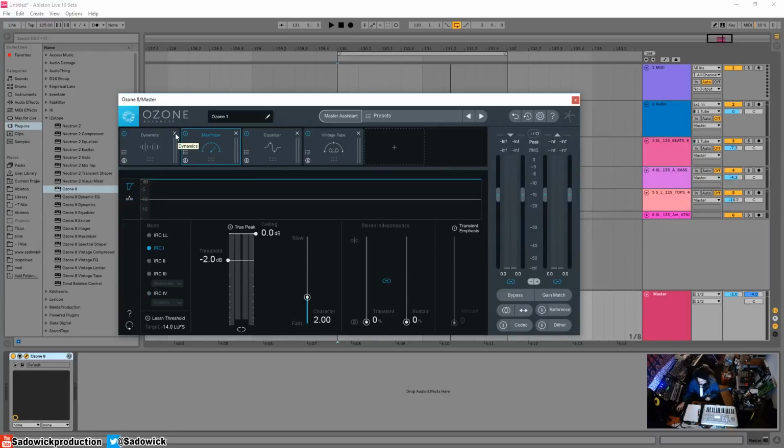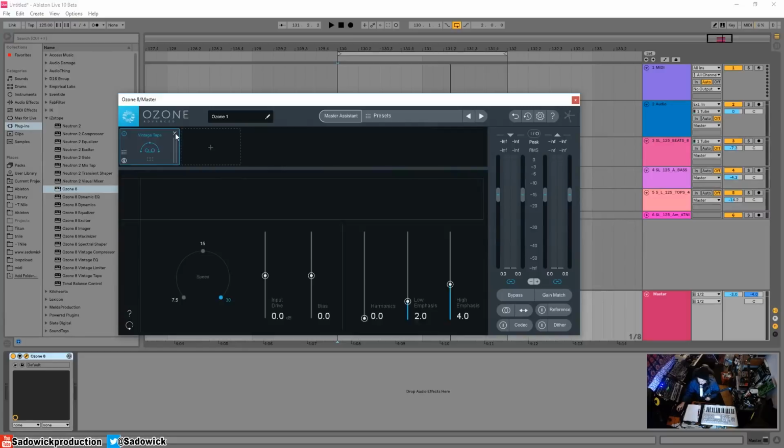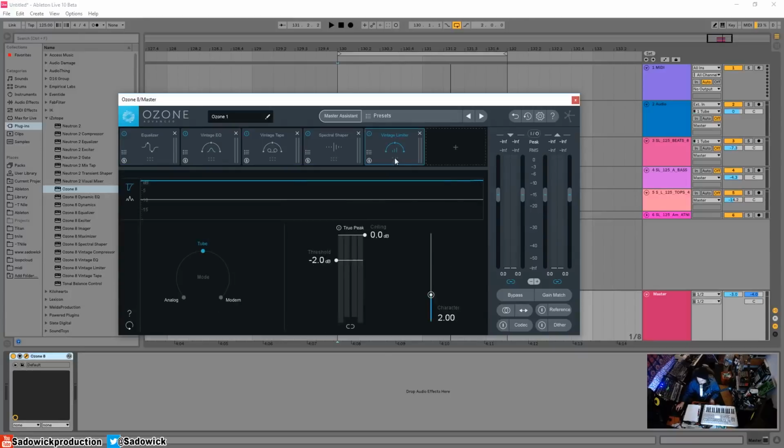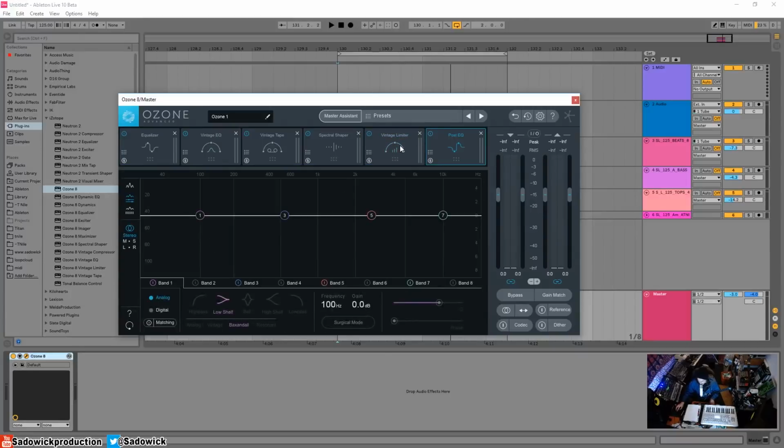And yeah, so I'll just delete all these, and we can see all of our plugins, all of our modules down here. I'll call them modules. And yeah, you can select to drag them in, and that's all well and good. You can only have a maximum of, I think, 6. You only have 1 of each at a time, which isn't a bummer because you have them all individually as plugins as well. So you can build your own Ozone 8 chain for that, which works out quite well.